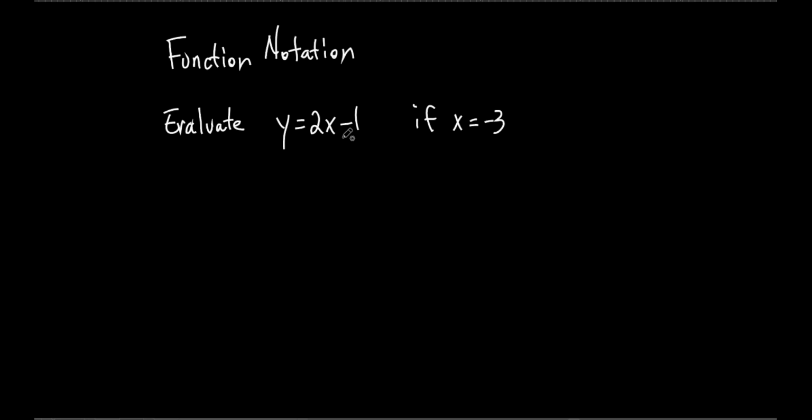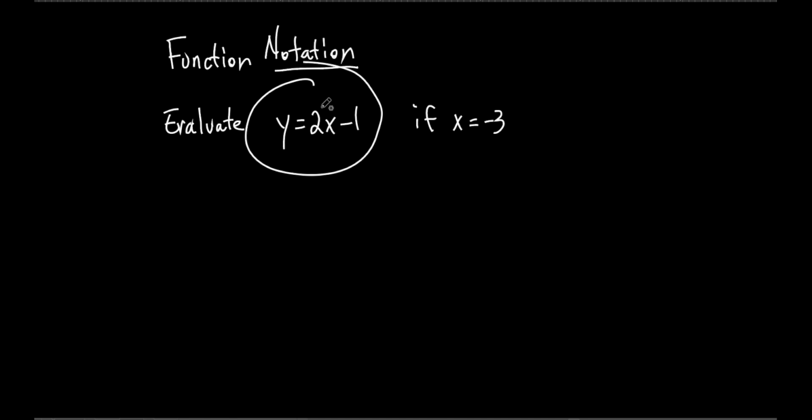Okay, that's fine. I'm not worried about the math part. I'm worried about the notation of it. So what we do now is this is considered a function. Because if I graph that, it would just be a nice straight line, wouldn't it? It would have a y-intercept of -1, have a slope of 2. You could graph that really easy. You could look at it and say, yes, that's a function.